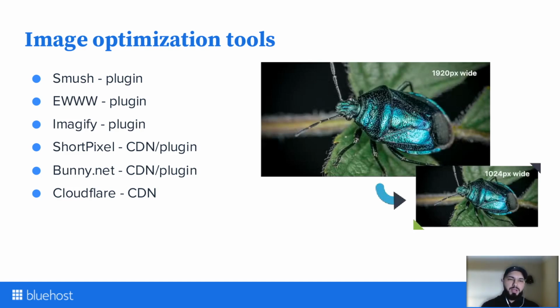Now, obviously, because it's a service, usually these services are paid, but the cost is rather low. It's a good option if you don't want to do image optimization at all, or if you already have a website with a lot of images that are unoptimized and you don't have the time to go back to all that. So it's a good tool to evaluate, an image content delivery network. I personally used Short Pixel in the past, and it just made my life a lot easier.